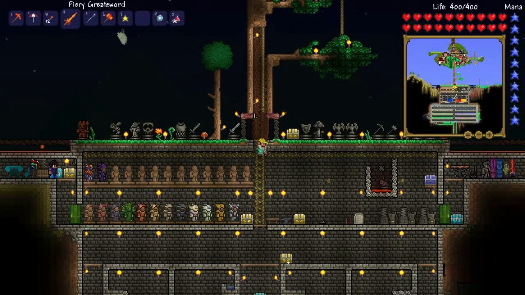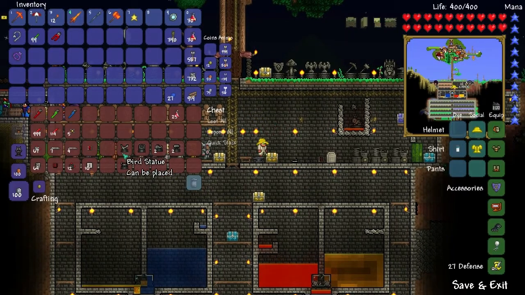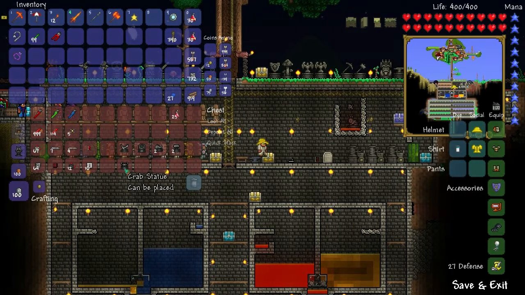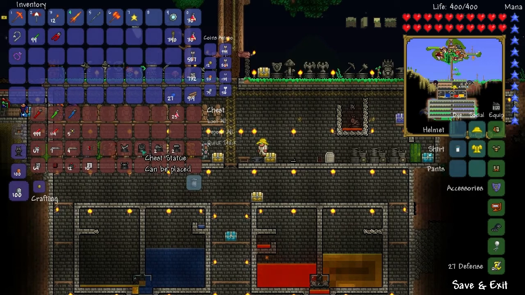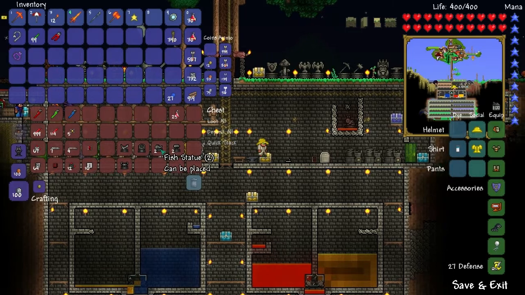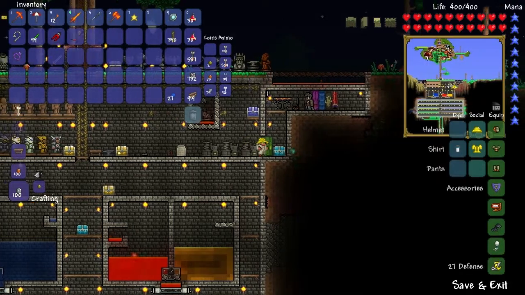Sadly, not very many useful statues. I've got a bird statue, which is nice for making a timer. Crab, which could be better. Mimic, which is pretty much useless. Fish, kind of useless as well, as I don't know if they've had their money removed as well, like the evil bunnies. And then these, they've dropped the things.